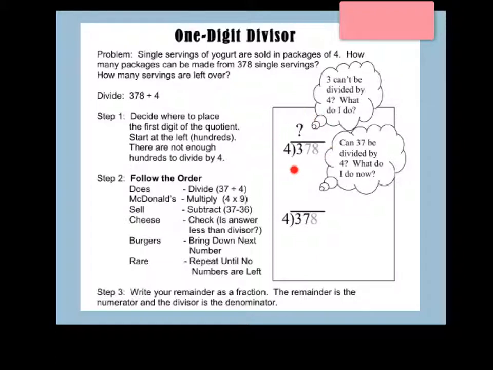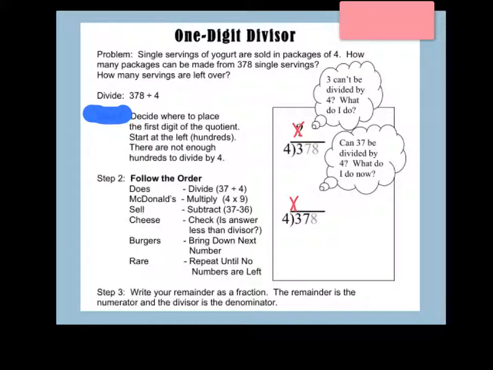And as you can see over here, it's set up within the brackets, and this is where we would actually do our work. So just like every other operation, we're going to follow some steps. So step 1, the first thing that we need to do is decide where to place the first digit of the quotient. So we're going to start at the left in the hundreds place in the dividend, and we have to decide, are there enough in the digit 3 that I would be able to get a group of 4 out of it? The answer is no. So I'm going to place X's over the 3 because I need to show that that is not where I'm going to begin my answer.